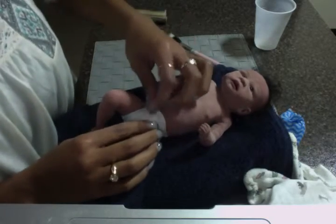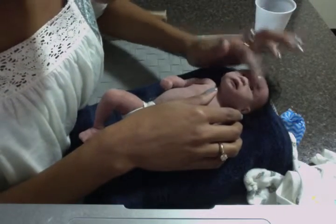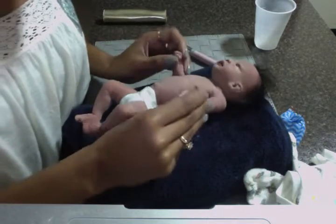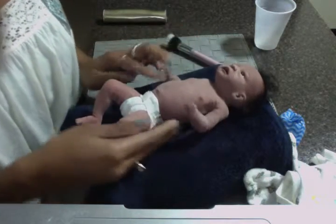My fiancé is excited! For the first time, he asked me, 'Oh, have you found any clothes?' — he was really asking questions about it for the first time and I was just really surprised and happy. He's so ecstatic and he can't wait to see him in person. He's back home while I'm at school.